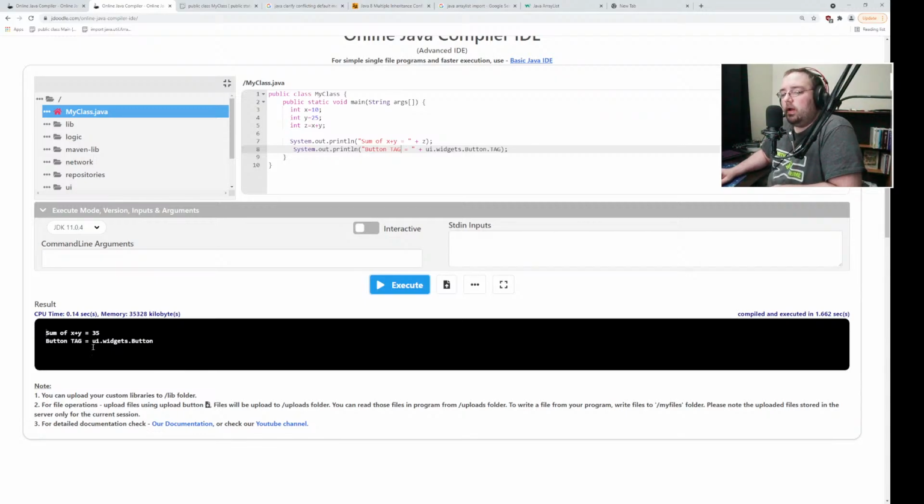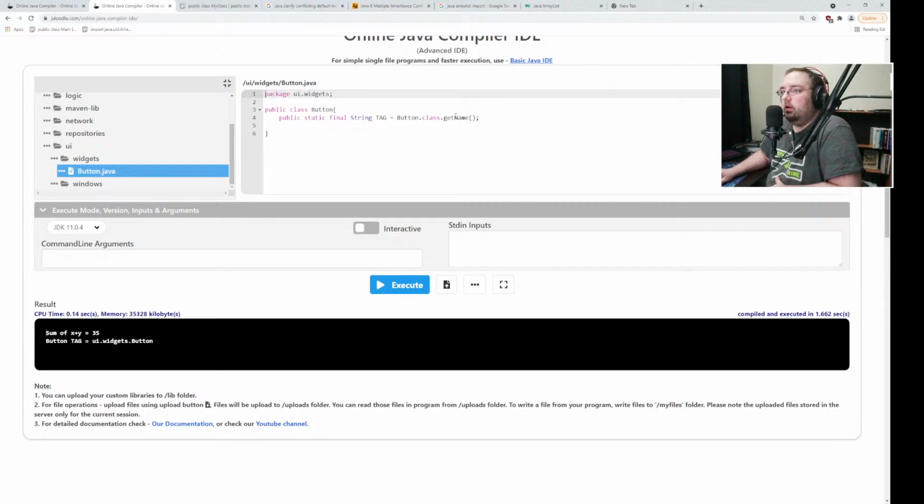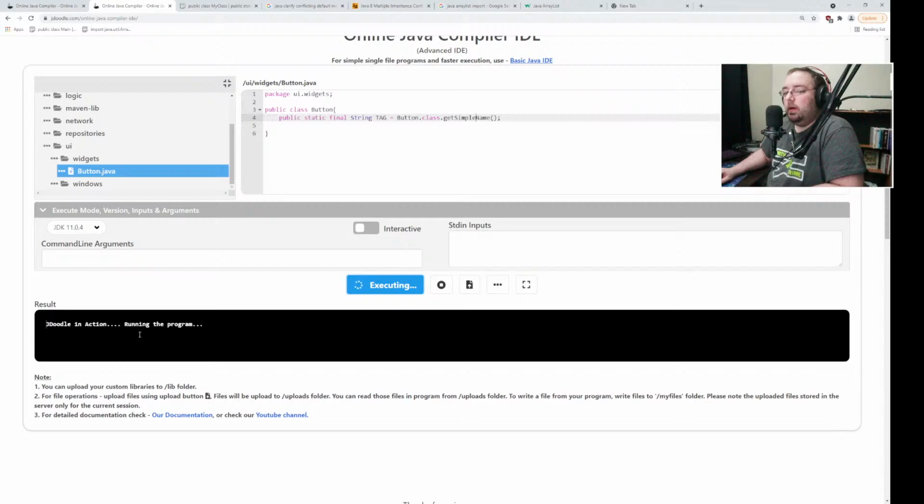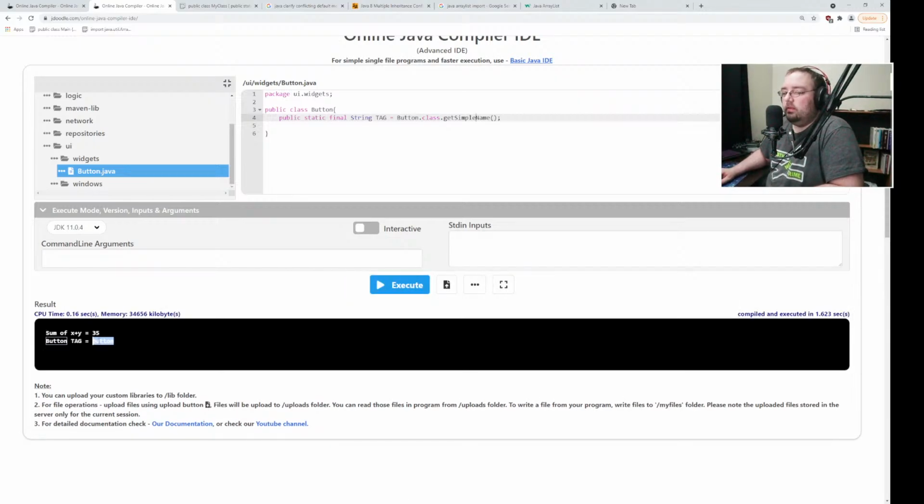Now, remember I talked about UI.widgets.button being what was going to be called the name, and then the simple name is just going to be button. Here's where I demonstrate that's the case. So the simple name is just this. The full name is the path plus the name. So, that makes sense? This is an important concept to understand, where the class exists and how you can name it uniquely and different things like that.